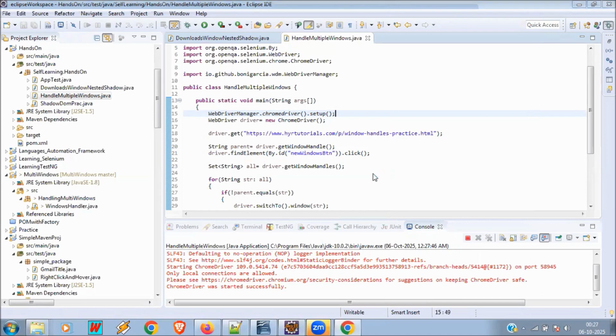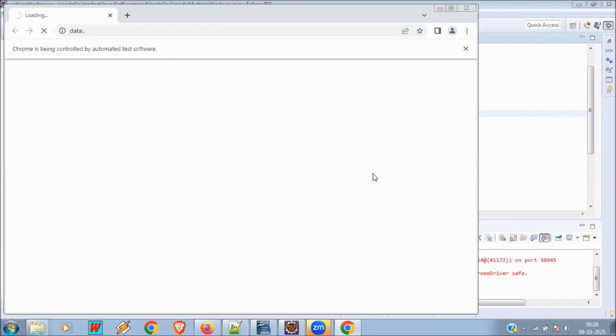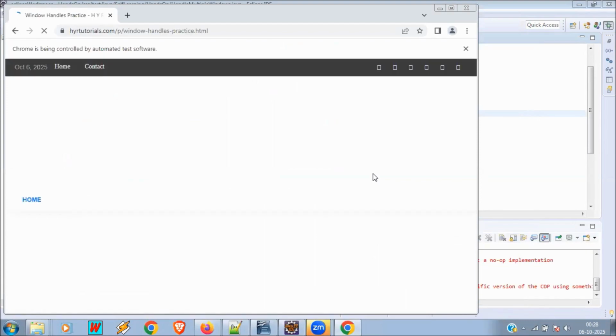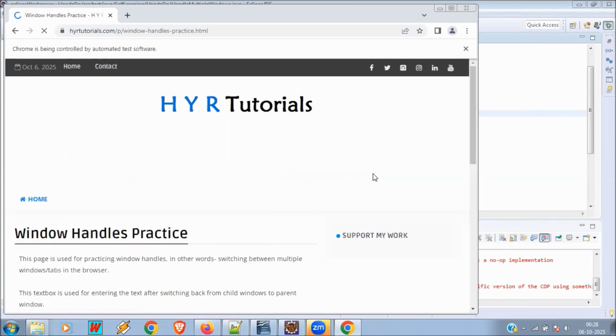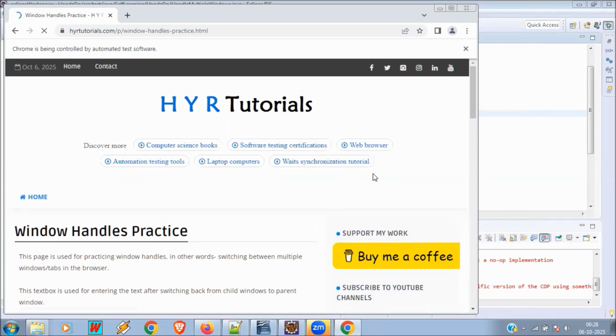So this time the Chrome browser appeared. Yeah, now it is running. Sometimes when the browser is not opened on the machine for a long time, it takes time on the first attempt. I forgot to maximize it, but okay, no problem.